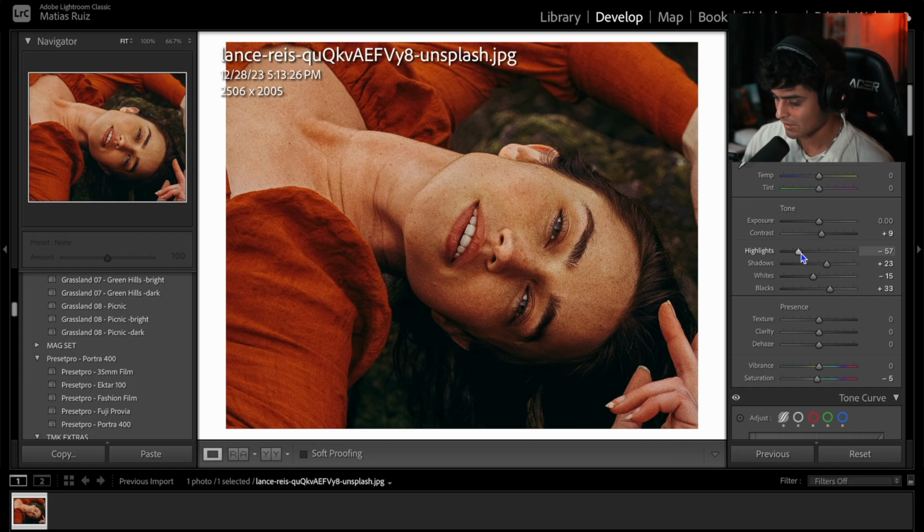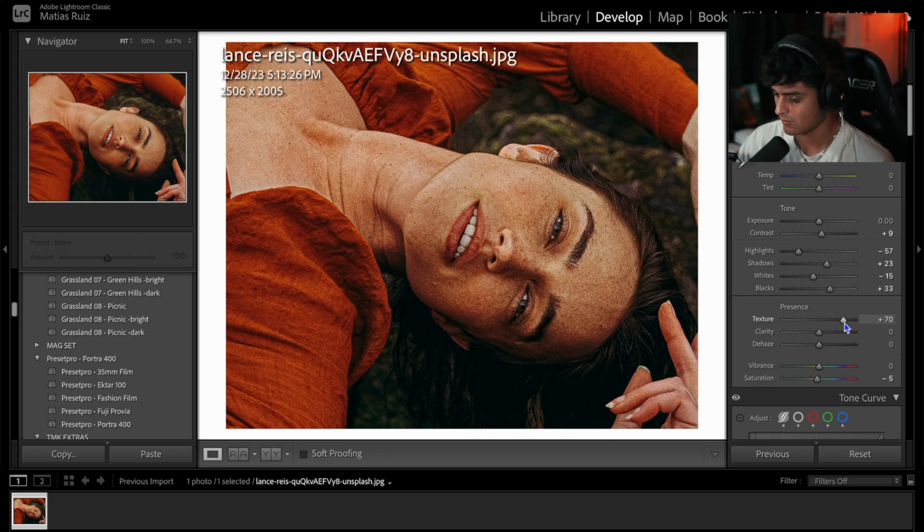Once you have the highlights down, the rest is kind of optional depending on your portrait. The most important thing lies here in the texture and the clarity. If you guys haven't figured this out already, it's a very simple thing to do and looks really nice if done properly. So the texture, obviously if you turn this up, you'll see we'll start getting a lot more texture and sharpness in the image.